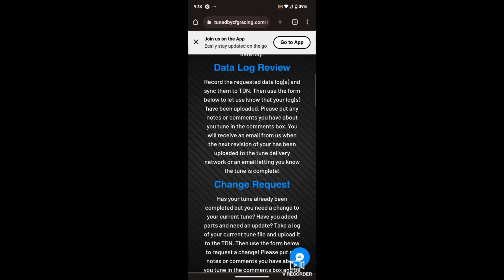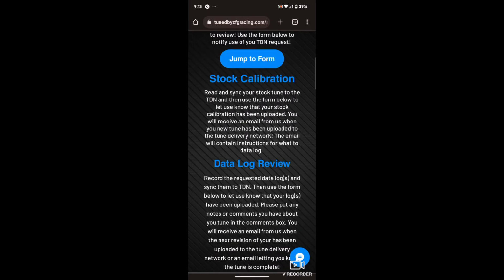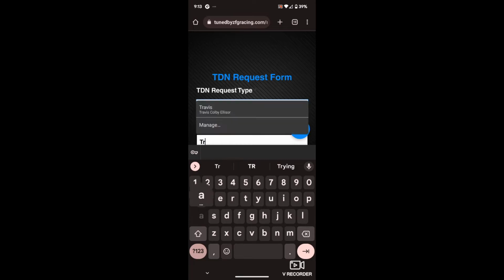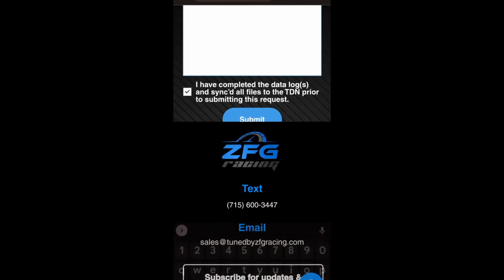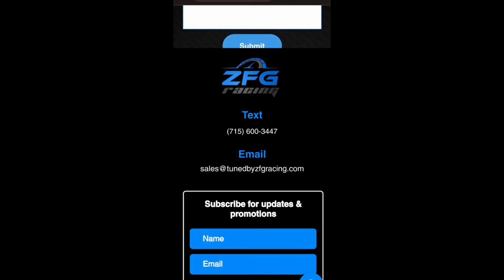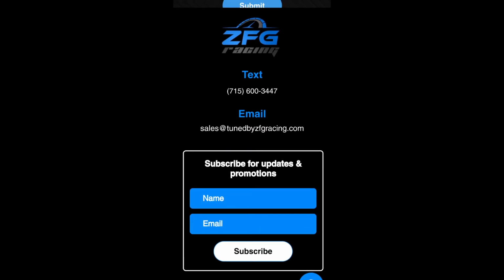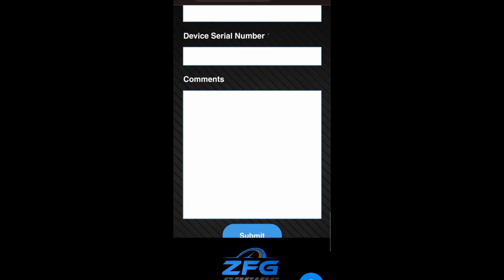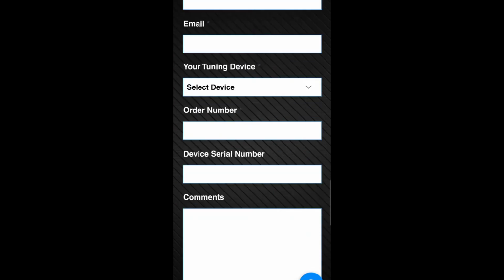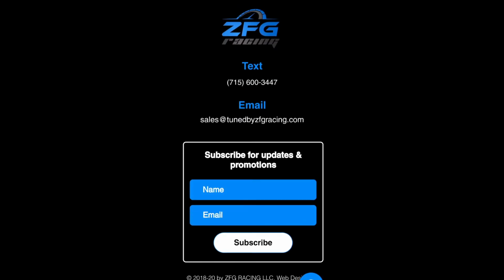So let's see, we're obviously looking at a data log review. So we're going to say jump to form, choose an option, data log review, right? Then you'll put in all your information here again. And then we completed it, we've already synced it. So we're going to submit. I think that's it. We should be getting a notification back to let us know that it's submitted, but we'll wait for Adam to see that.